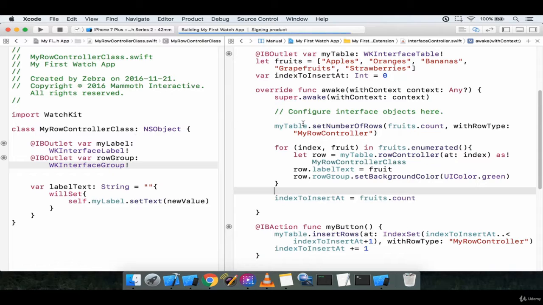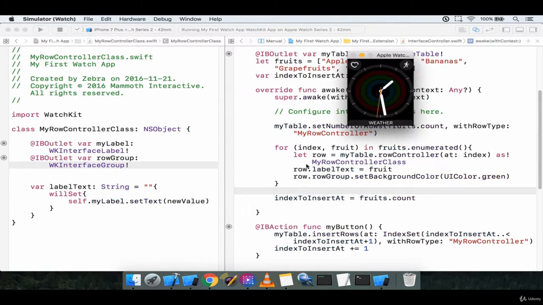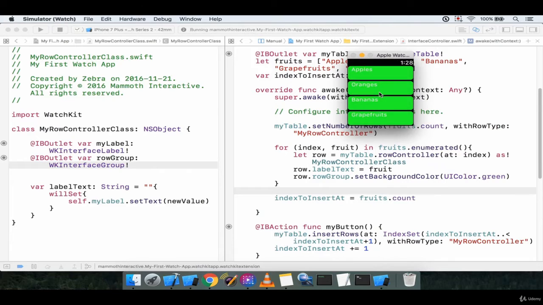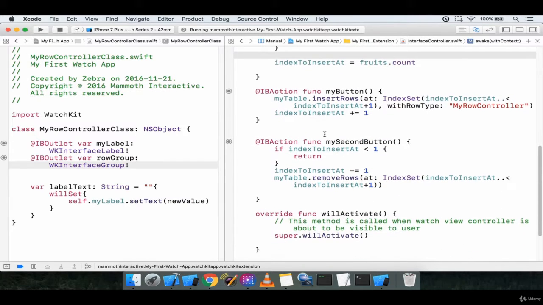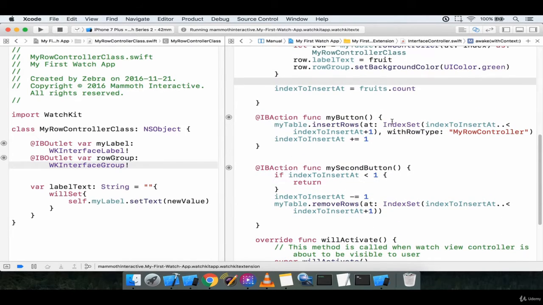And let's take a look at it. Okay, build succeeded. And let's load it on up here. All right, there we go. Okay, so we can see it worked almost the same, but now if I scroll down and I add more, it doesn't have the background for those. So that's a simple fix, right? We just need to make sure that we would add that whenever we're adding rows here, right?